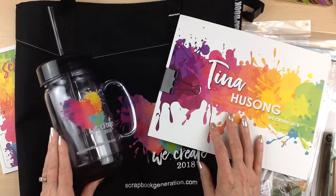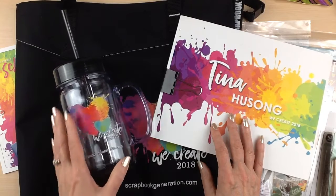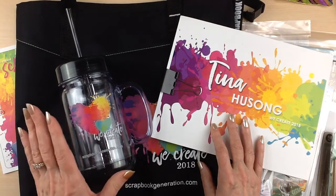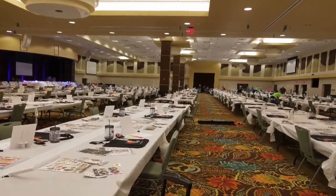Scrapbook Generation is an awesome store in Springfield, Missouri, and they used to do crops, big mega crops and stuff, but this outdid anything they've done before. So be sure to check out their store.